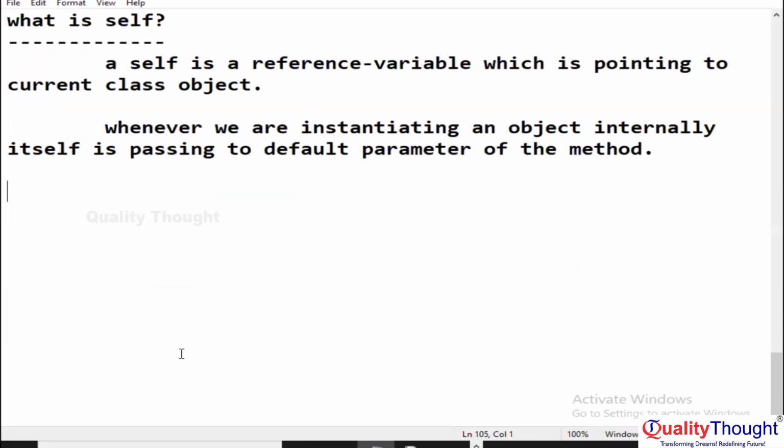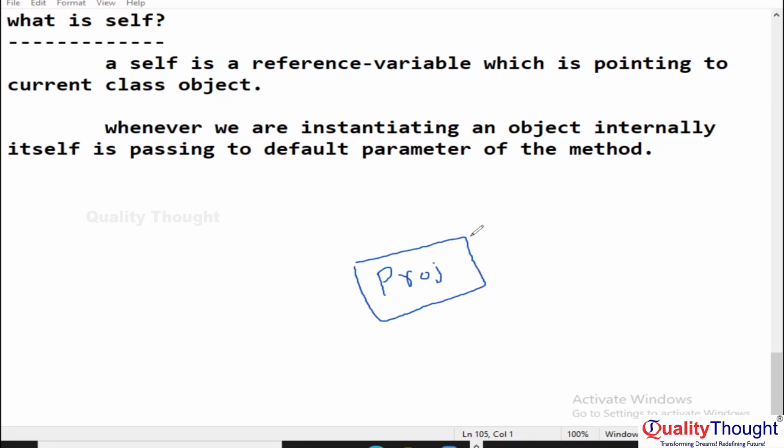Okay, observing very clearly, why do we need to take the default parameter name as self? For suppose in real time, if you want to implement a project, that single project is not implemented by a single developer. In real time, n number of developers work on a single project.